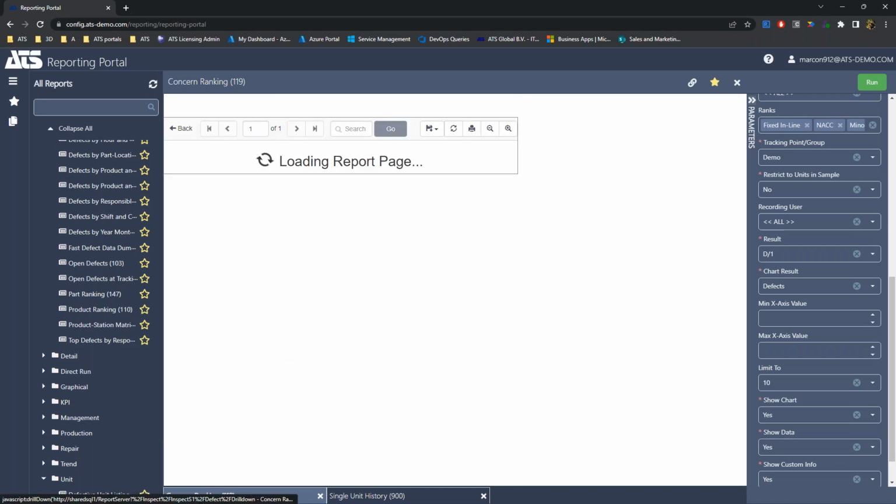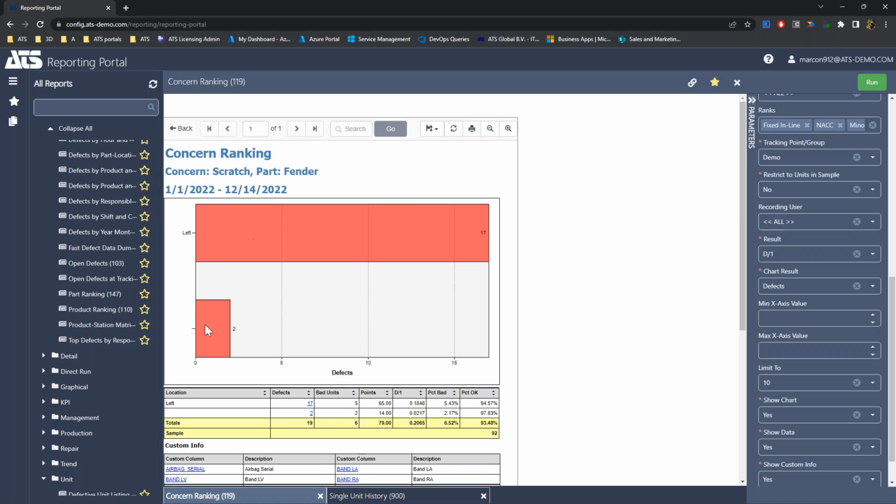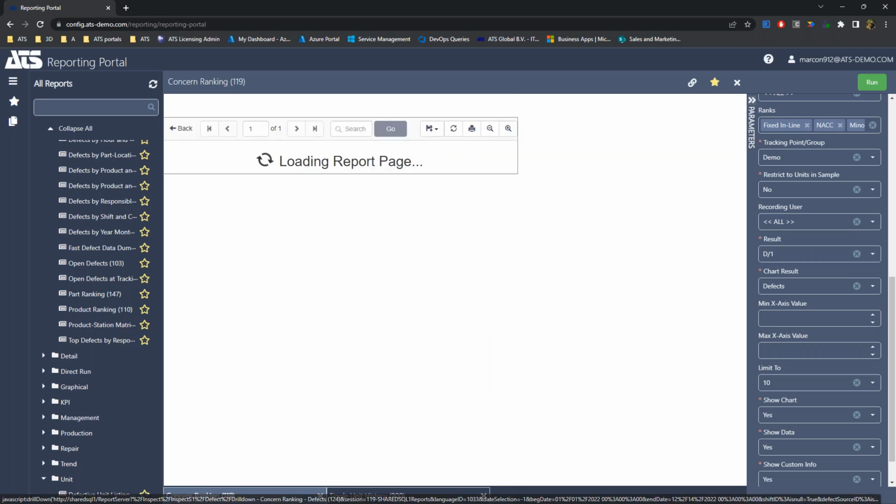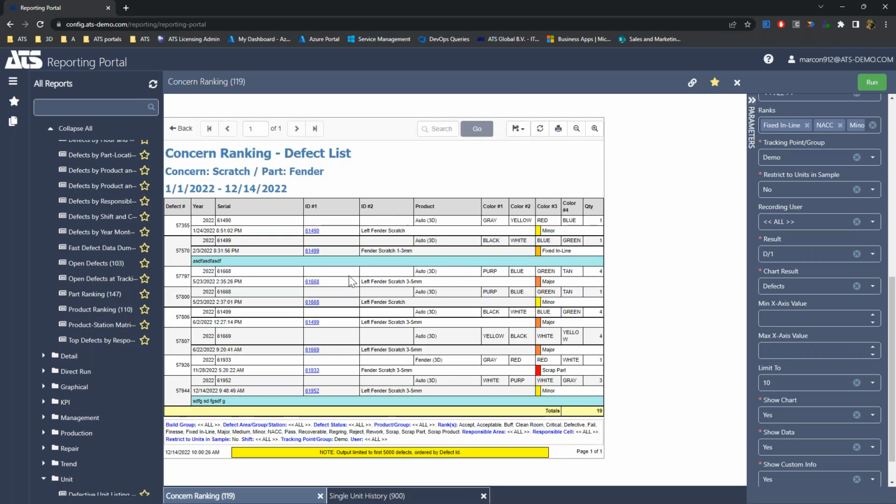If I click on vendor, if there is location data like left and right, I can see that here. So I can see that 17 were on the left-hand side and 2 have no location data, which is odd because a vendor has to be left or right. So that's something that is a bit odd, and I could take a look at, and I can do that by clicking on this number 2, which you can do in any state of that report.